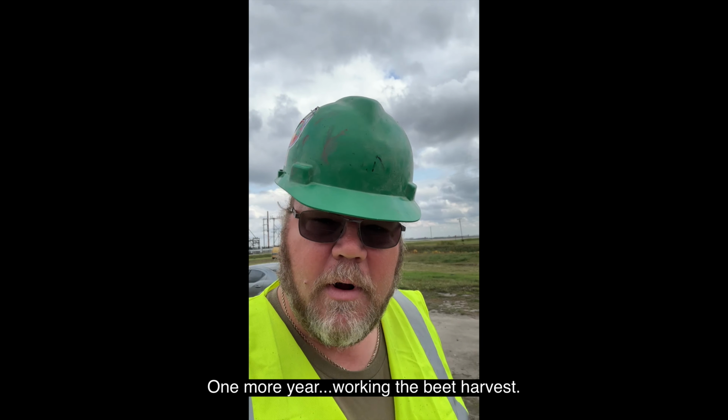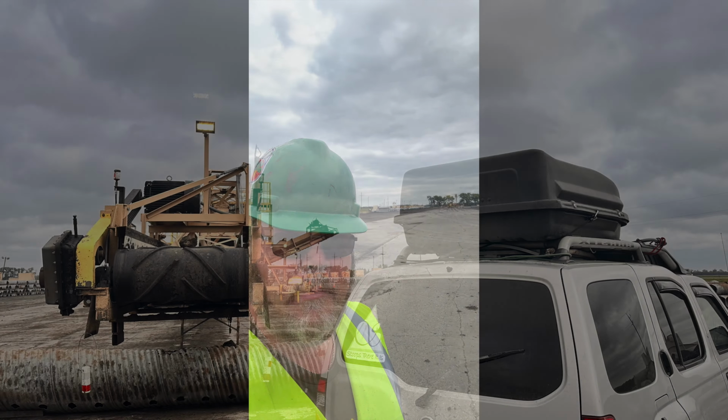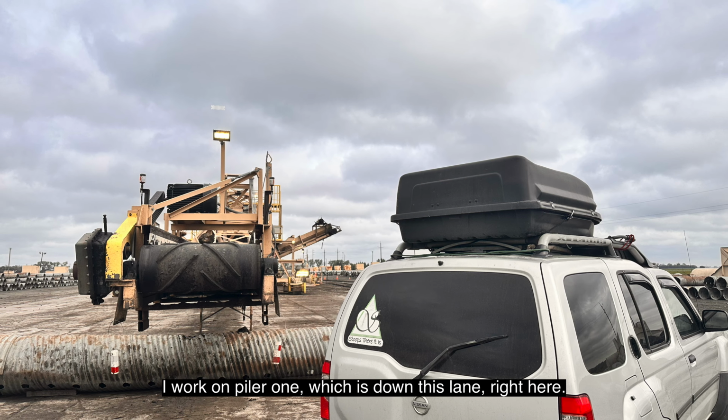One more year working the beet harvest. This is basically the receiving station, Reynolds receiving station. You can see in the background, you've got different pilers. I work on piler one, which is down this lane right here.